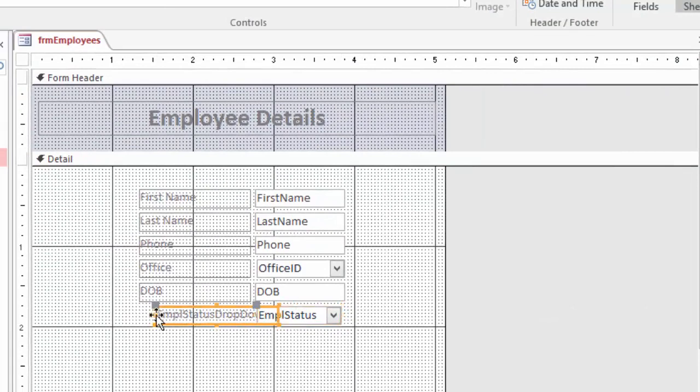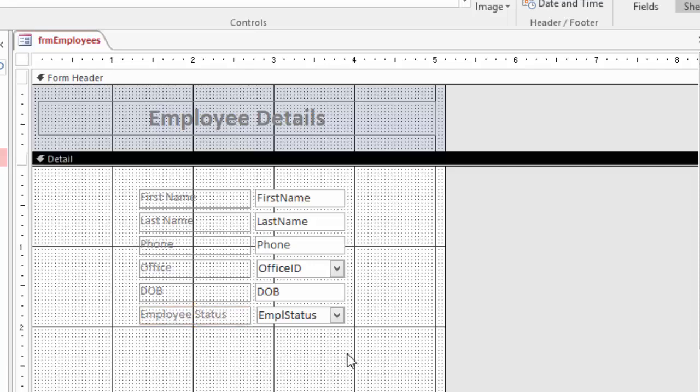We can resize these. And then of course we need to go in and change this, and we'll just type in employee status. Hit enter.